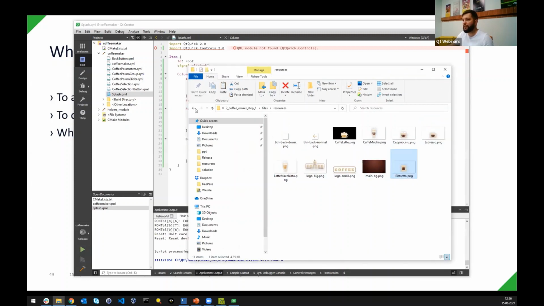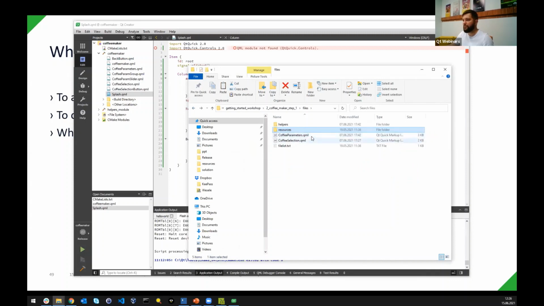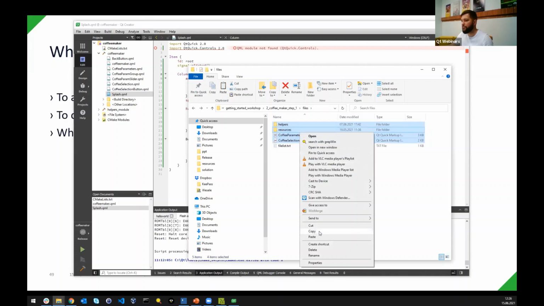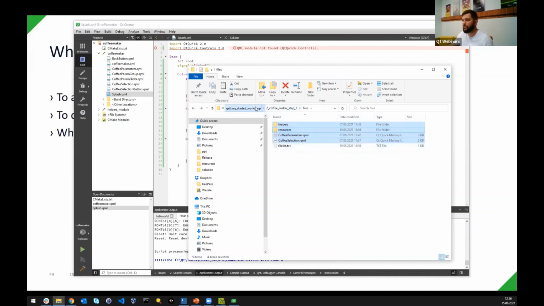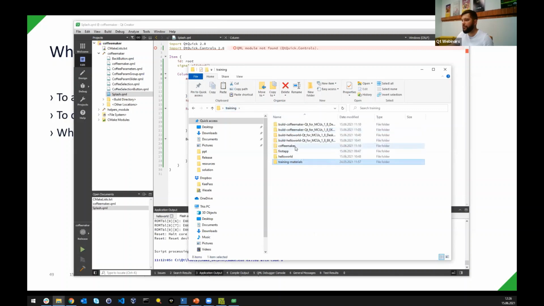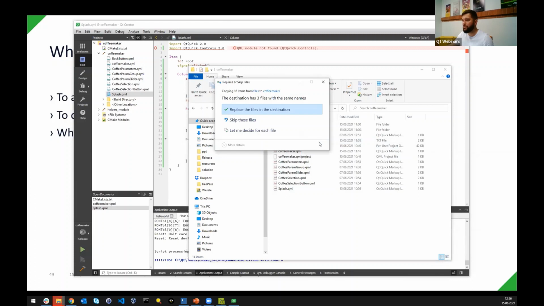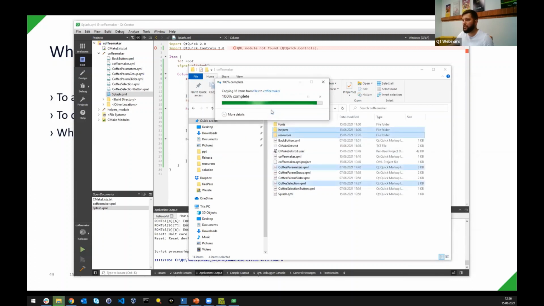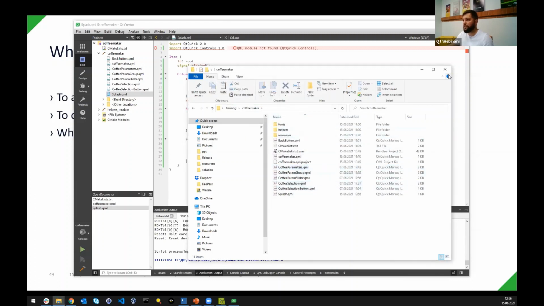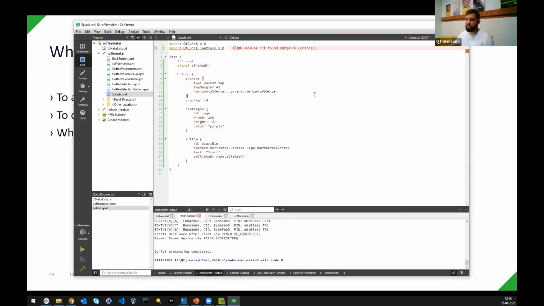So we will try to add those to our app, and some updates to already existing coffee parameters and coffee selection. Sorry, I copied all of those, and I'm going to our application directory, and I'm pasting all of those. Replace the files if that's needed. And right now, let's get back to Qt Creator.